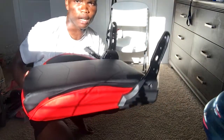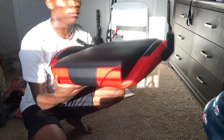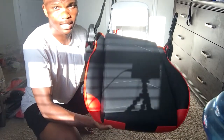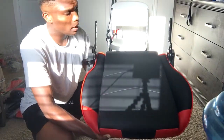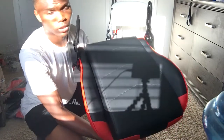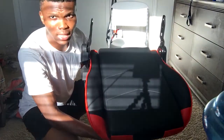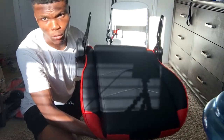And that's what I got so far. Now I'm about to assemble the back seat of it. I ain't gonna hold you, it took me a minute to set up. But I just wanna show you guys what I am at so far. So after I put the back seat on, I will show you guys what it looks like so far. So I will be right back.